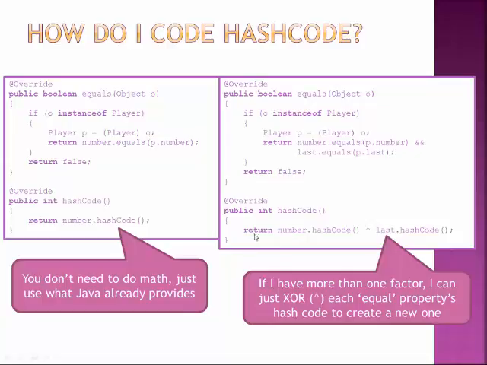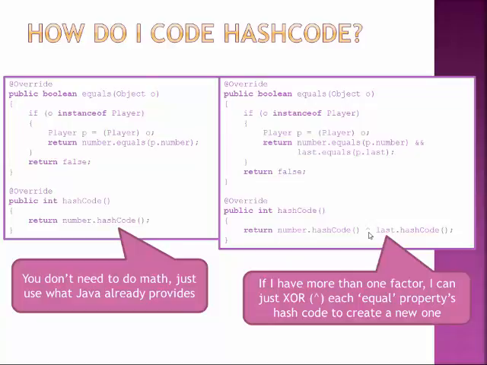The slight complexity comes in when I'm comparing more than one thing. So if I'm saying the number plus the last name is unique, because again, you look at the back of a jersey, whatever shows on the back of the jersey is going to be what makes a unique player on a team. So hey, that might be a good enough criteria. So I have to use those same values, number and last name, inside of my equals and my hash code. Now in this case, what I'm using is a mathematical operation called the XOR.